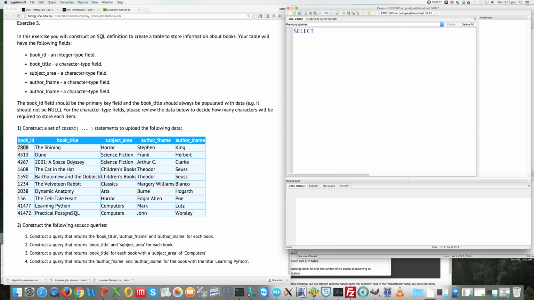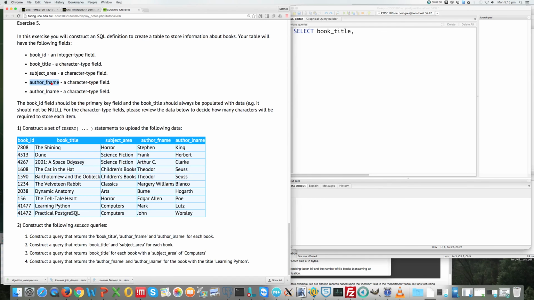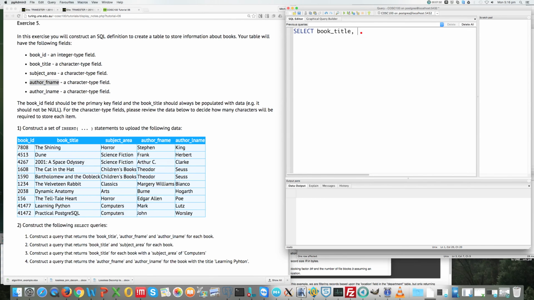The columns that we want to return are the book title, so I'll grab that from over here. It's a comma separated list, so I'll put a comma in. We want the author first name and author last name. So I'll put the author first name in there, a comma, and the author last name. I'll just change that to an L.